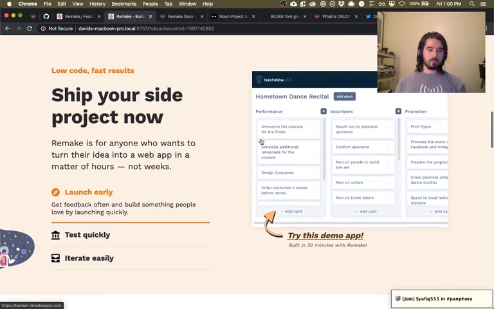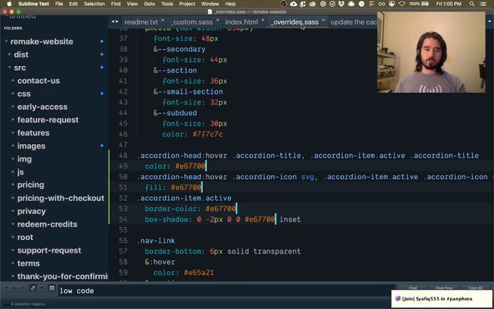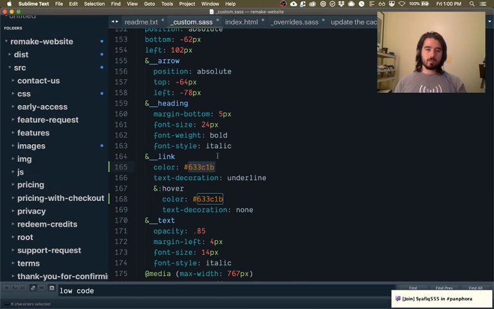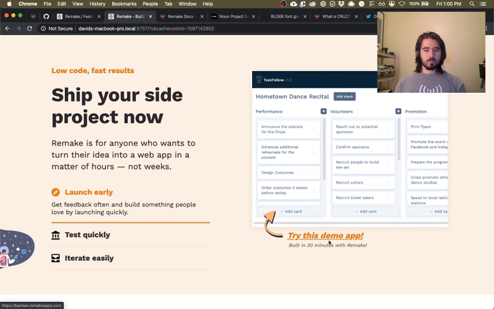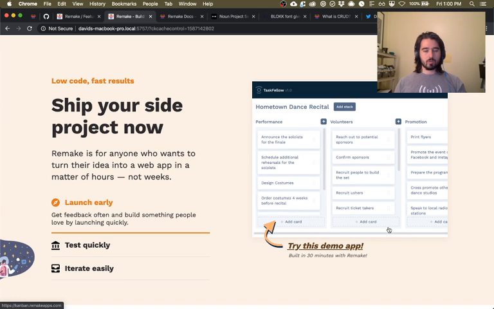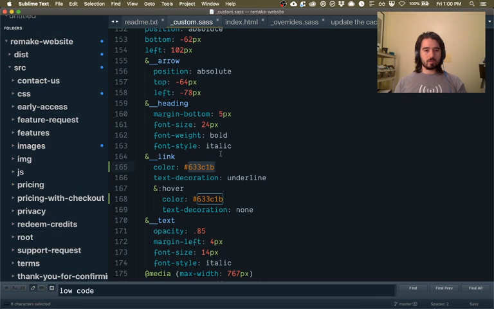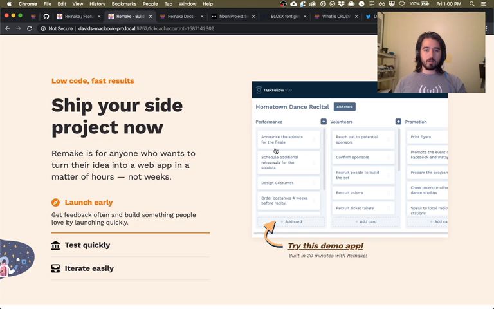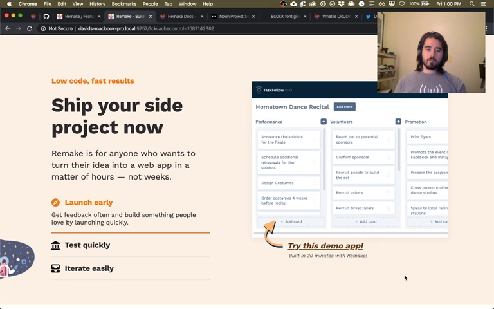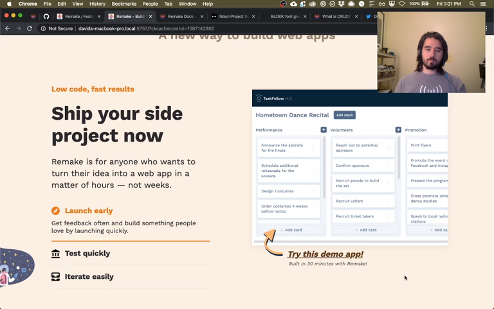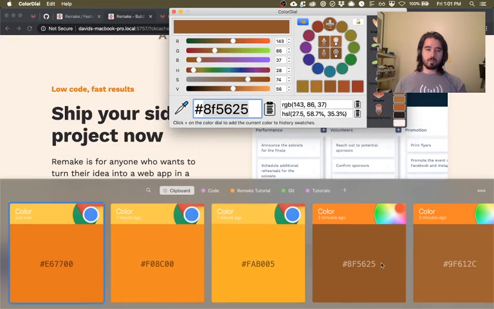Does that feel okay? Then actually maybe we change this color too. I don't know. This one just totally feels weird. I almost just want to make that one... yeah, I kind of want to make that one purple actually.